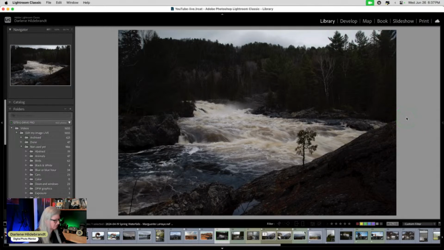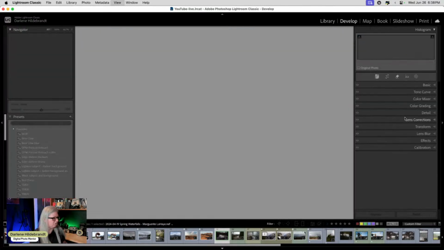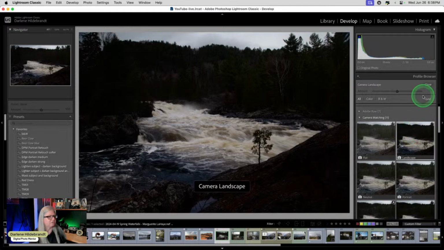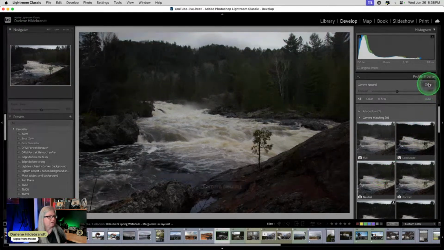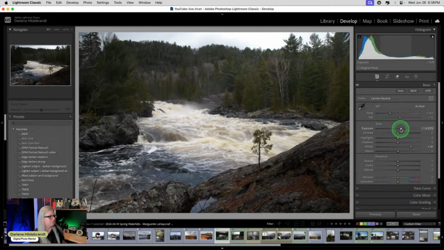Right. So I'm just going to take a look at what she's got here because she's got 1/8 of a second at f10. Interesting. So the whole image is a little bit underexposed. So if you're using a neutral density filter, make sure that you still have a good exposure, okay? Because this one is a little under. We could probably boost the exposure about like that, right? So that's a better exposure. It's about 2/3 of a stop underexposed.